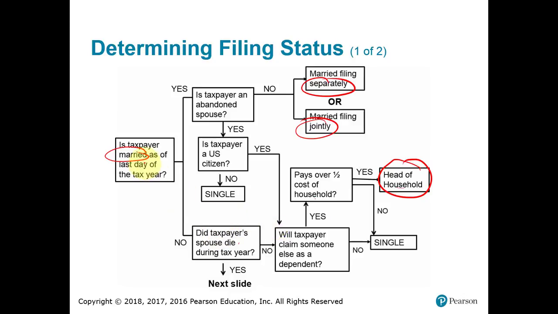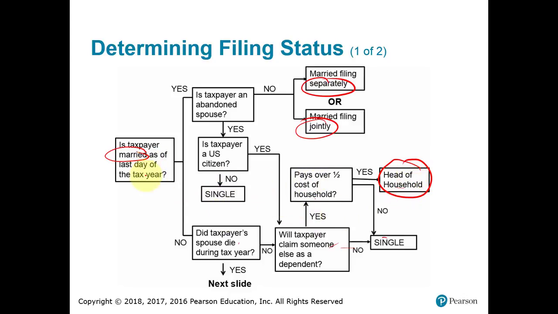But again, if our taxpayer is unmarried, not going to claim any dependent, then our filing status is single. Now take a look at this. Our taxpayer is going to claim a dependent but didn't pay for more than half of the household costs. Here, our single filing status taxpayer still can claim a dependent. Okay? But because they didn't pay for half the household costs, they cannot file as a head of household.